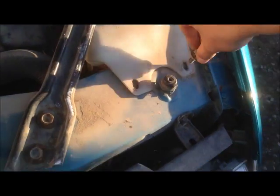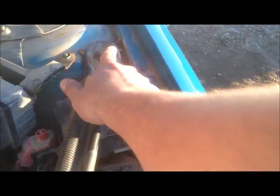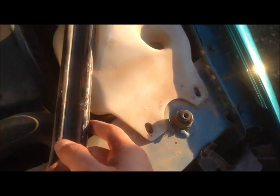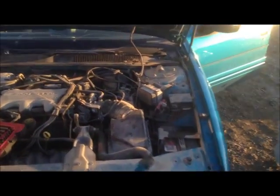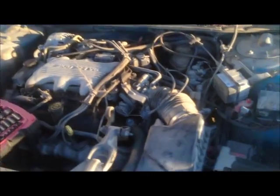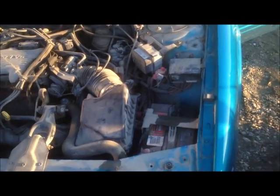Right, there's that one. And I'm just taking these two out here, and then this one up here. That'll allow this bar to come out. And then, it looks like that bolt's missing, so this should come out after. And I'll get back to you guys after. All right, I got that out, got the cover off. These bolts were really hard to get off there, and I checked the air filter, just in case it's been sitting for a really long time. Just want to make sure no mice have built a home in there.